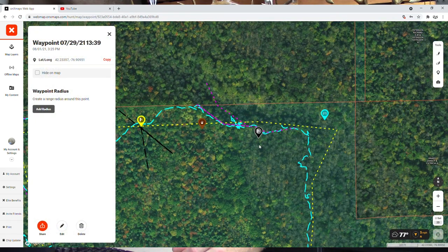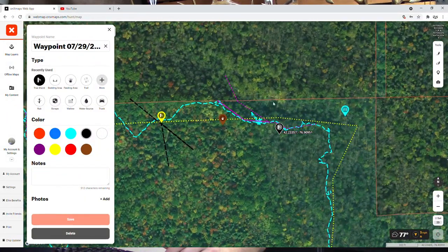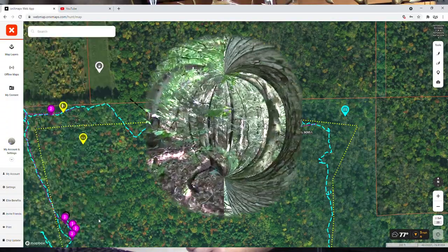This tree stand was on the south side of this deer trail, and I'm going to type in here for notes when I edit that I'm going to hunt this tree stand either in a north wind or a northwest wind or a northeast wind. I'll go into my notes, capital N, capital NW, capital NE, and that tells me that the winds that I want to hunt are north, northwest, and northeast, so I do not want to come in from this direction. I'm going to hit save on that for the notes, and I'm going to go back and take a look on what is an easy way to get in here.